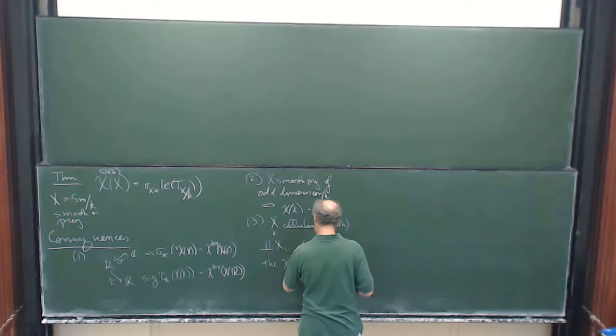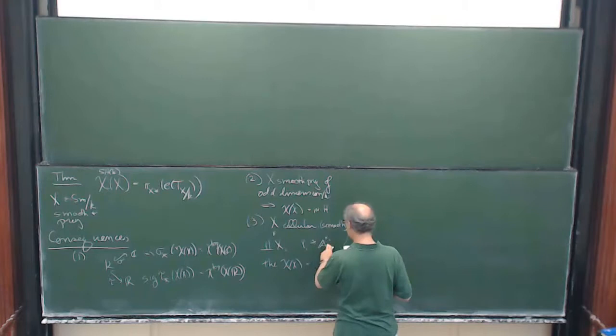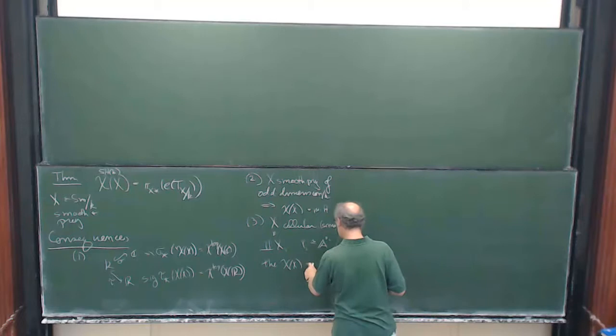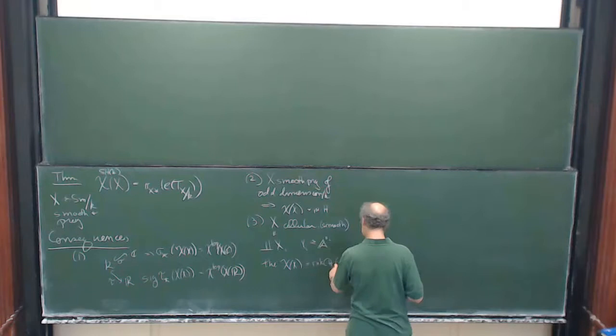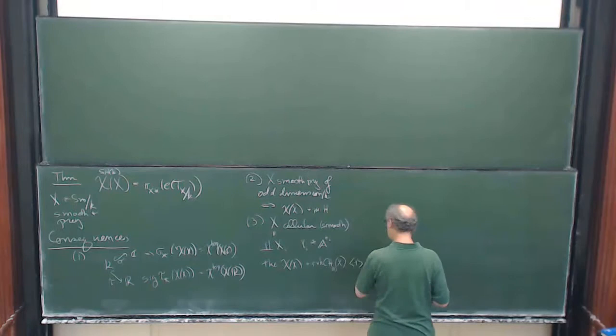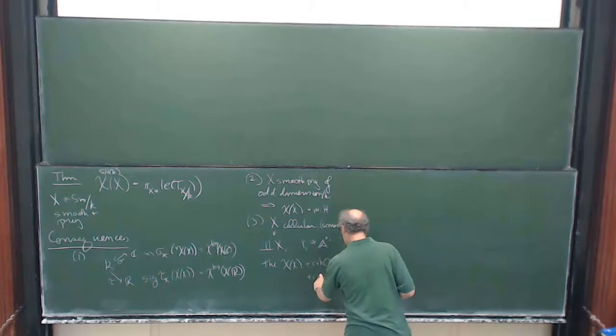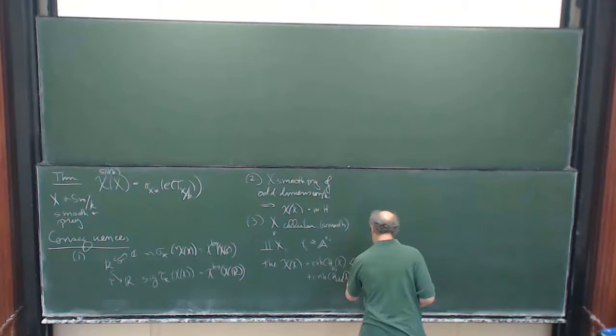the Euler characteristic of X, I can write it this way. This will tell you what the Chow groups are. The Chow groups of dimension n are just the number of cells of that dimension. So another way to write this, just in terms of the Chow groups, you take the even Chow groups of X, a free abelian group of finite rank, you take the rank times the form X squared, so you have that many copies of that form, and then you have the rank of the odd Chow groups times the form minus X squared.